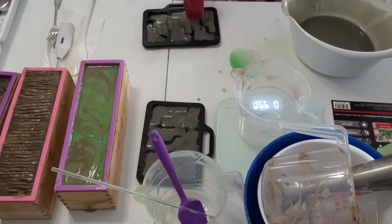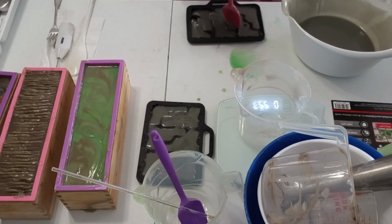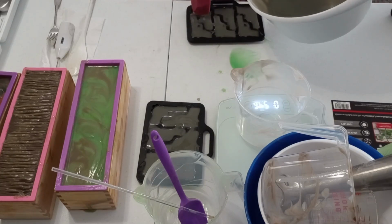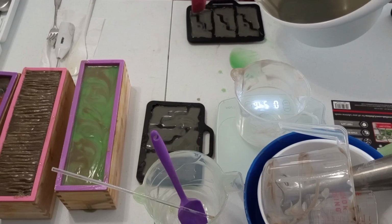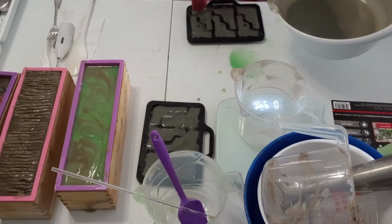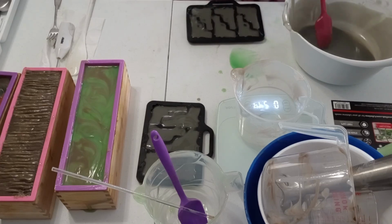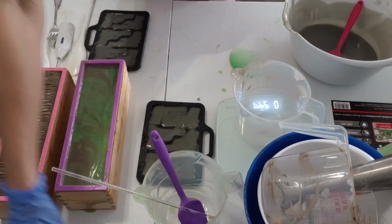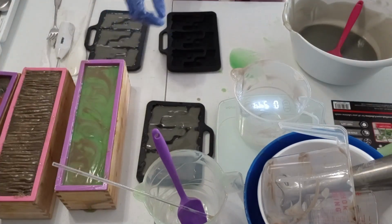So if somebody knows if that's okay, I guess let me know, but I've not had any problems, no soap bleeding. I don't even see a difference because I've done all 3 methods. So I don't know why it would be different. So as of right now, I'm just going to keep on keeping on.